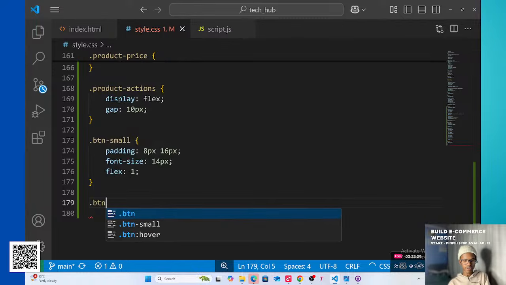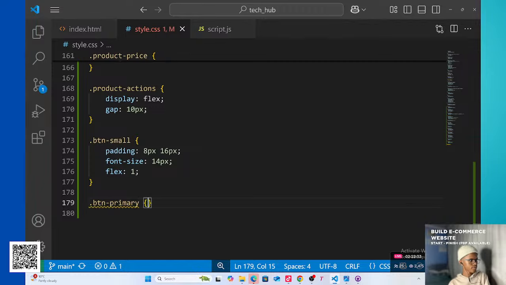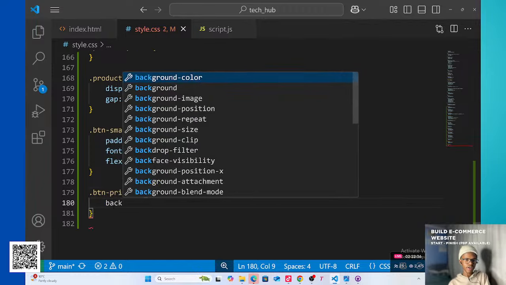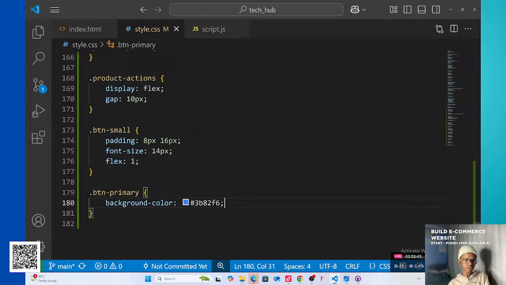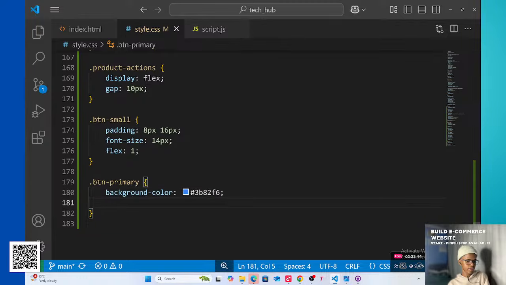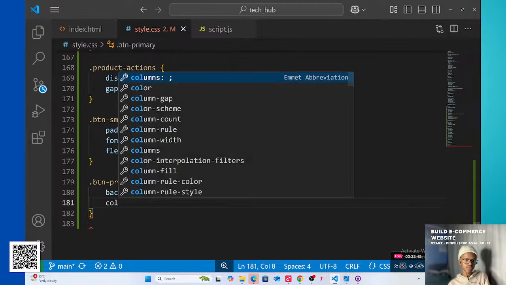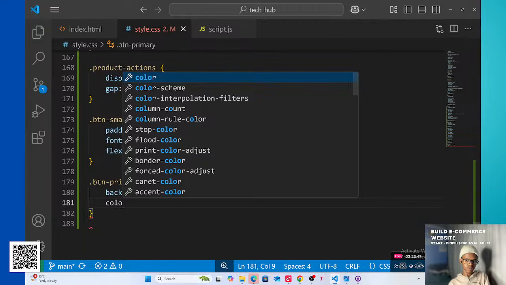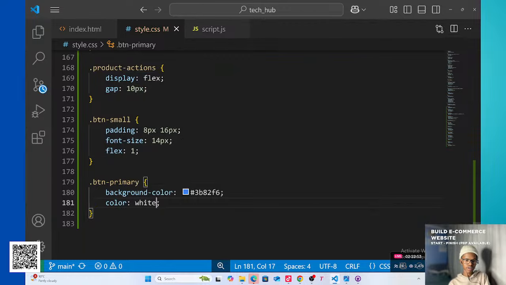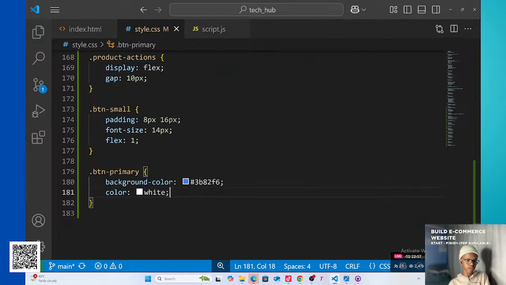Then our button primary, background color. That's our primary color. Okay, background color will be our primary color. Then the text will be white. All right.